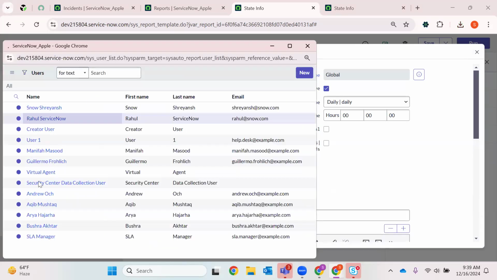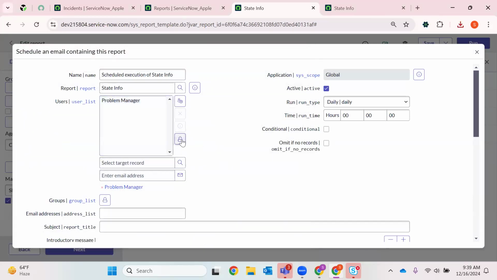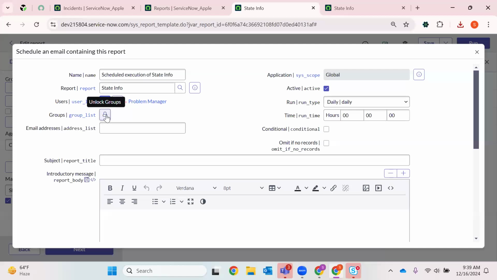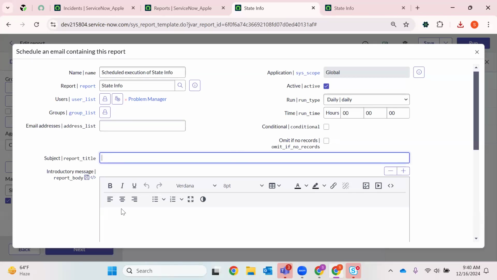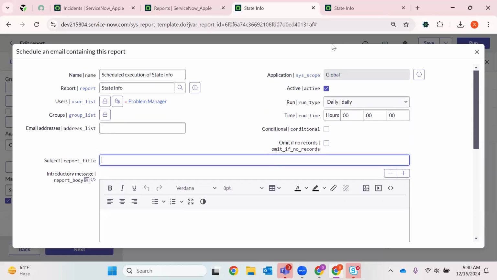So, who can see this report? That can be decided by the list of users that you specify or the group that is there. If there are any external users, you go with providing their email address. The subject is important, like what this report is for. Introductory message, like what this report says, all this you can fill. And coming here, if it is on application global, it has to be on application global.